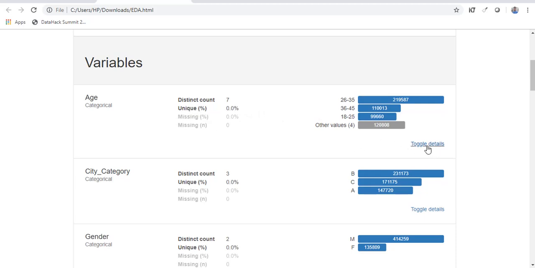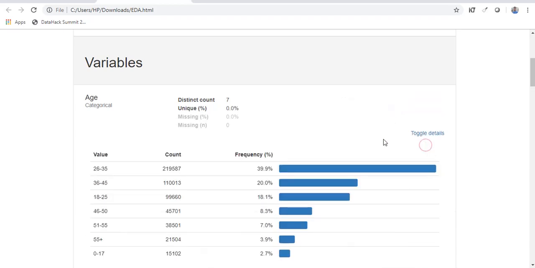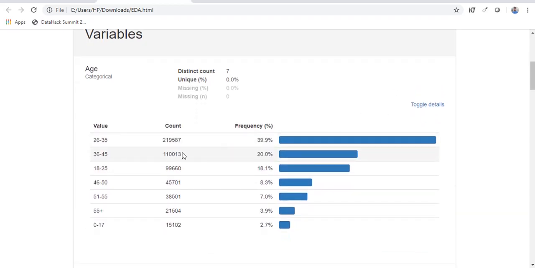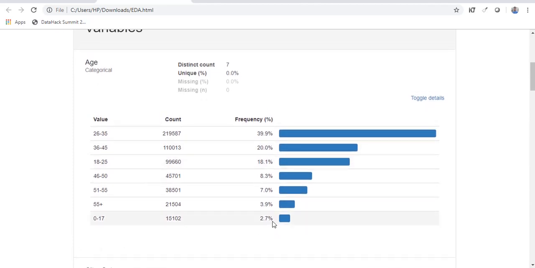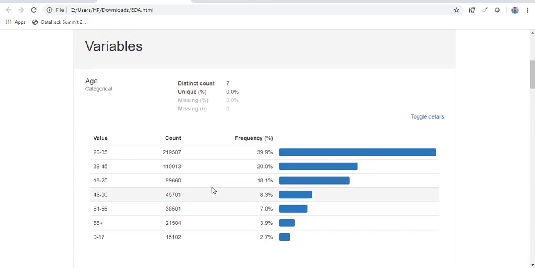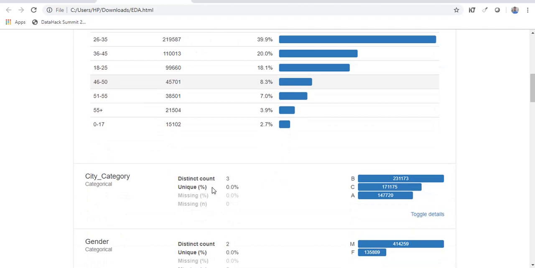So let's go to the toggle details section. Yeah. So this gives a frequency distribution of the age variable. What it tells is 2.7% of the values lie in the category of 0 to 17. And similarly, 3.9% of values lie in the category 55 plus age. So it gives you a detailed analysis of each and every variable.